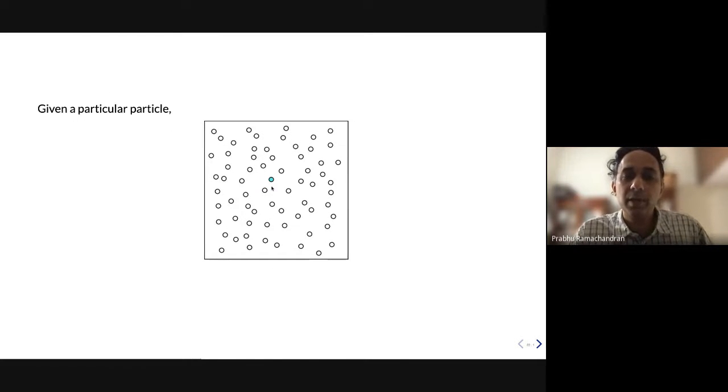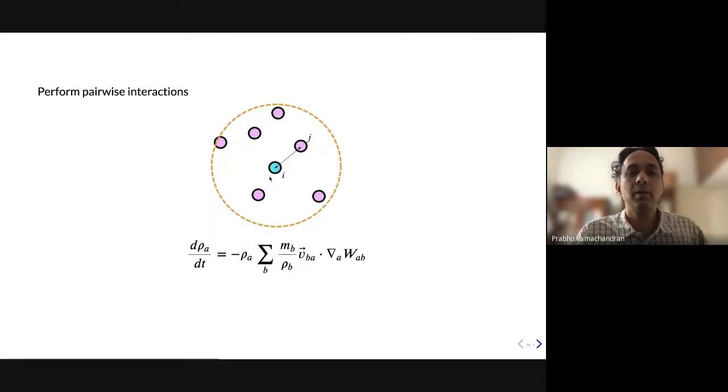Now if you take a particular particle, like this blue one here, you immediately look at its neighborhood, so that the compact support of all of these particles will tell me the properties at this point. Then you evaluate pairwise interactions between these particles. You can call these source particles, and you can call these destination or target particles. You discretize the right-hand side of your ordinary differential equation for each particle by simply evaluating the sum over these neighbor particles. So essentially, we have reduced a partial differential equation, in this case just continuity. We'll look at the other equations in a short while.